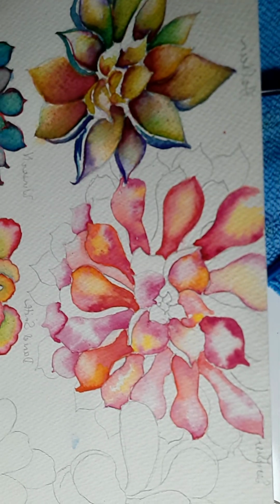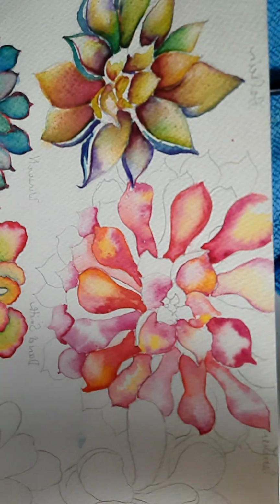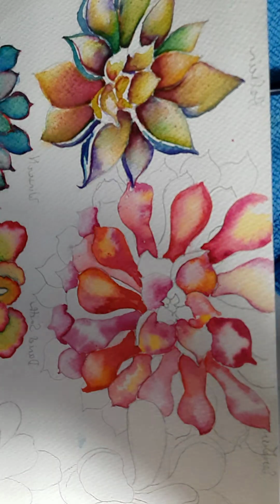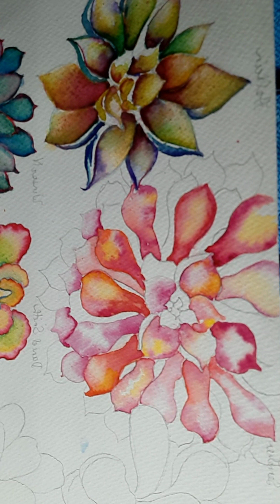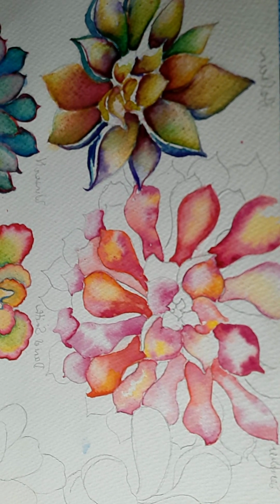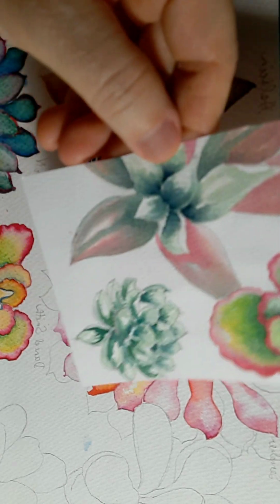So this is an Aeonium, and I am using Sennelier watercolor paints, using the red, the orange, the lilac, and I think it's supposed to be the purple in the set. I couldn't find my swatch card. I should have attached it onto the top of the palette set, like what I did with the Daniel Smith. But I totally forgot about it. That's why I'm not doing large swatches of paints anymore. I'm just going to put it in tiny dot cards, sort of, so I won't misplace them again.